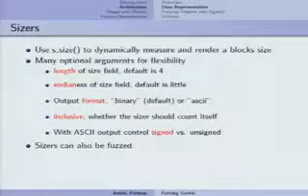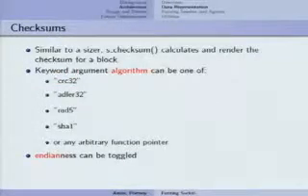By default, you don't fuzz a sizer. You want these sizers to be valid. But of course, you can turn this on as well. You can fuzz a sizer just as if it was an integer. We can do things like specify the length, say a 4-byte length of this block, the endianness, the output format, binary or ASCII, and whether or not it should include itself in the size count. All this will become clear when we pull up some real samples. Basically, all these different representations are just to make it so you can take a complex protocol and very quickly, very easily represent it.